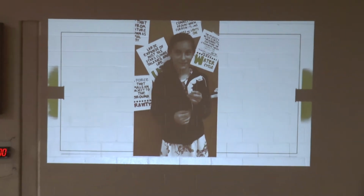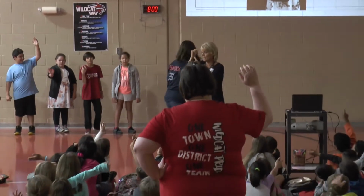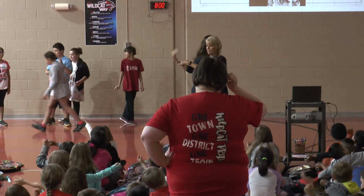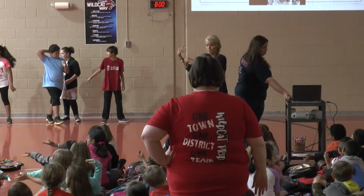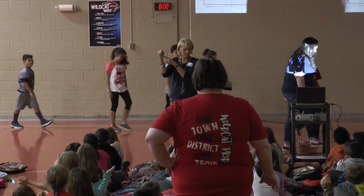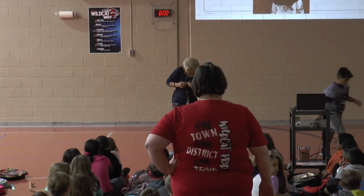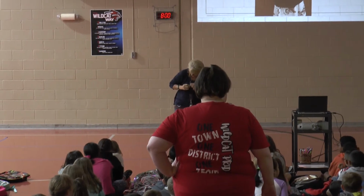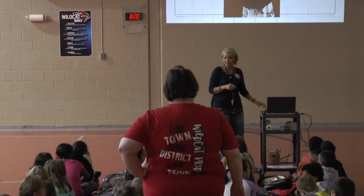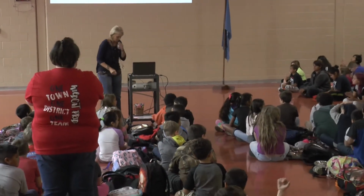Okay, so everybody hold your arm up. When you do this, you're pulling that tendon. Okay, same thing here. When you do this, you're pulling tendons. When you pull the tendon, it's what makes your fingers close. Each one of the fourth grade students made a finger so that they understand how the tendons work in your body. Pretty cool, huh? Thank you, Giselle. Yeah, you can do it.